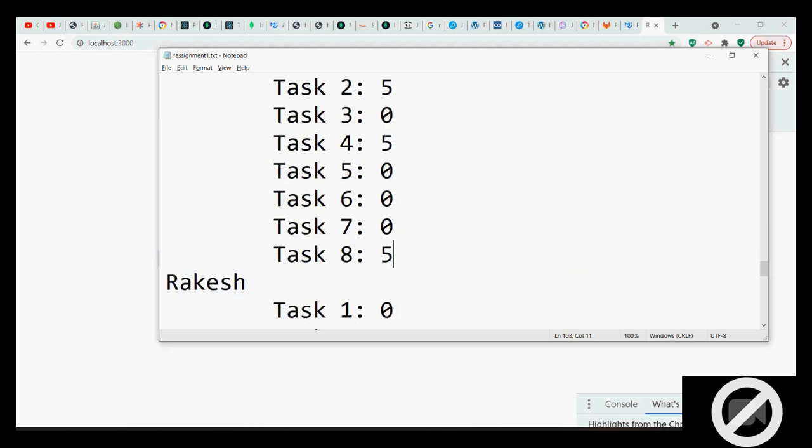Sir, you want the full code or whatever is written? I want the state variable where you have created the error. Then I want the code in handle submit, how you have set the error. And I want the error in the display, how you have displayed the error.